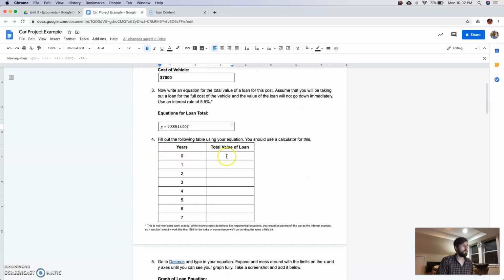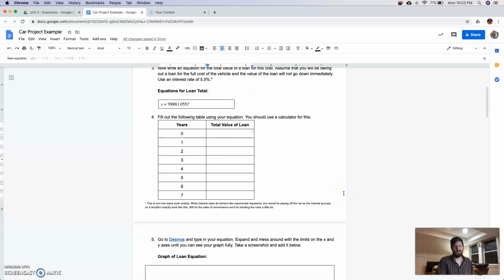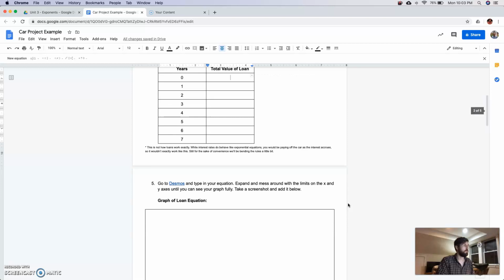The next thing that you're going to do, I'm not going to do this all the way out, but the next thing that you're going to do is use a calculator and calculate the total loan after 0 years, 1 year, 2 year, 3 year, 4 year, all the way up to 7. Use that table, just fill out all of those numbers there. You're using money, so when you use decimals, if you even use a decimal, only use 2 decimal places because when money is calculated, you don't go past the second decimal, so just make sure you don't have that many decimal places.